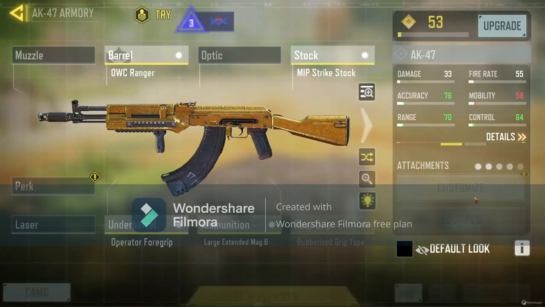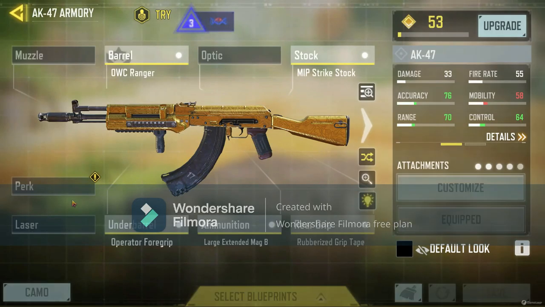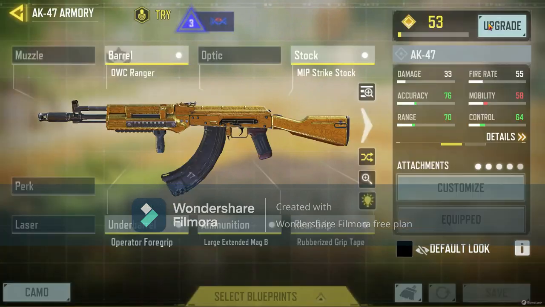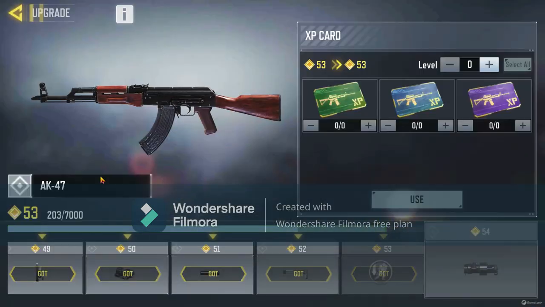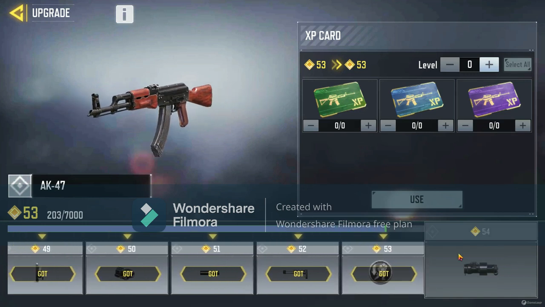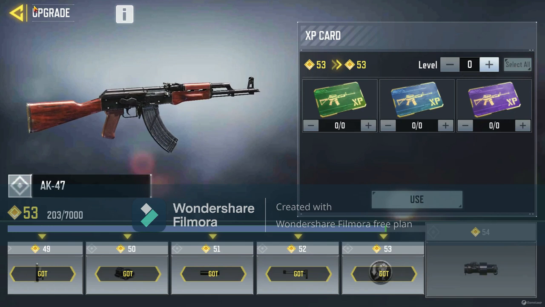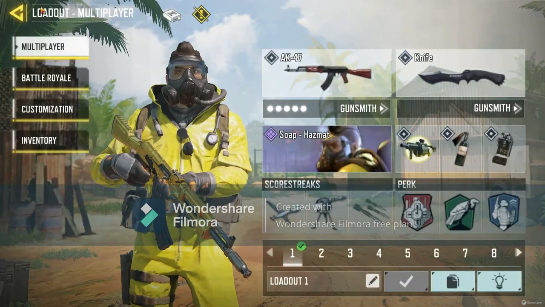What do we got here? Gunsmith. Alright. Perk. What's my last perk? Disable. As you can see, I am almost on my last level, which means I'm almost gonna max this whole baby out. Can't wait to.